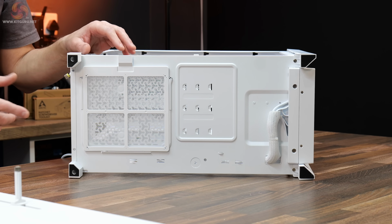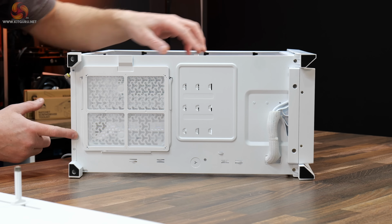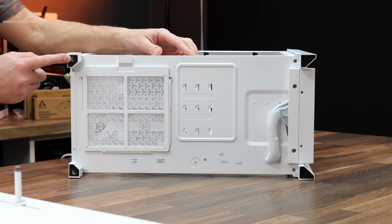Then onto the floor of the case, it's got quite a bit of ground clearance, about 25mm from the 4 plastic feet, with anti-vibration rubbers on those feet.